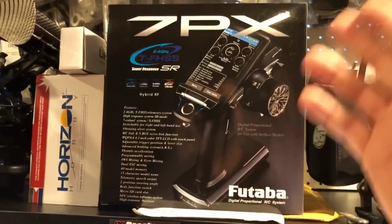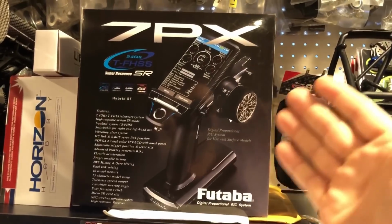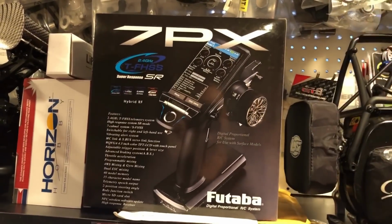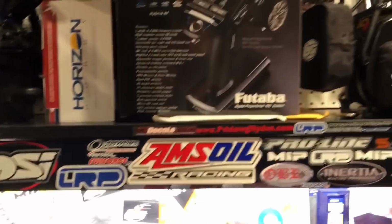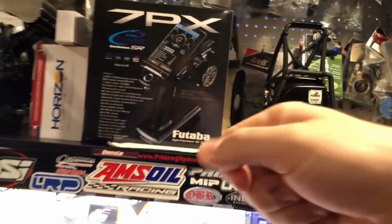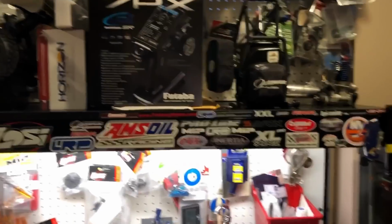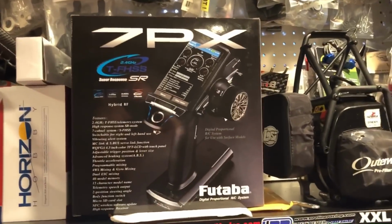But now we got some wrenching to do, right? Some of you guys have asked how I like the 7PX. I do not know. I haven't even used it or started it up. I will be soon. I also have some upgrades for it, and I'm just waiting on my carry case to arrive at Track Day Hobby, so I can go pick it up and start using it, finally taking that guy out of the box.